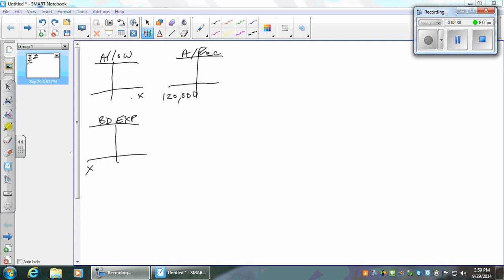Okay, good. And then it says sales are 600,000. Well, what's bad debt expense? It's the portion of the sales you're never going to collect, right? It's your estimate of the sales you're never going to collect. It's an expense on the income statement. And of course, sales is revenue on the income statement. Sales has what kind of balance, debit or credit? Credit, because it is a revenue, right?